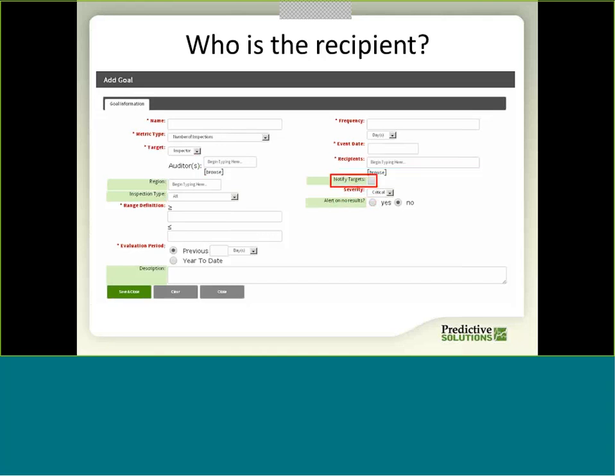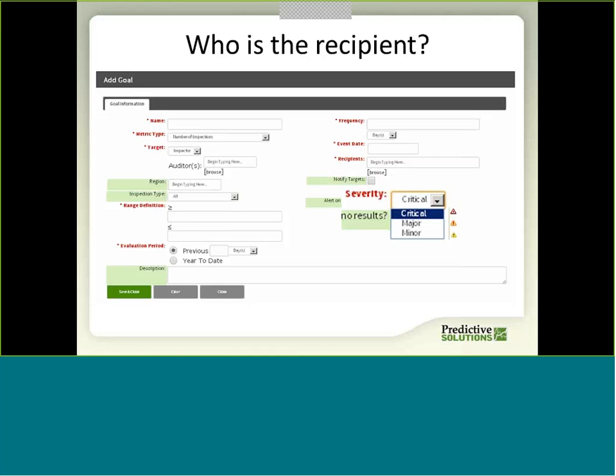And we have another component called severity. Severity is how you classify your goal, how important you think it is. The way it shows up, I'm going to show you in the next slide. We have critical, major, and minor, right?